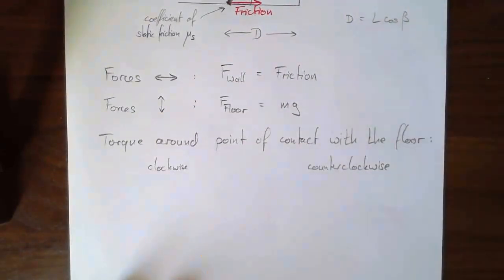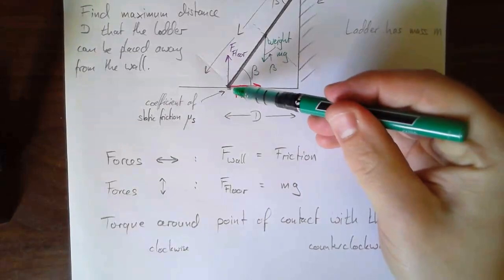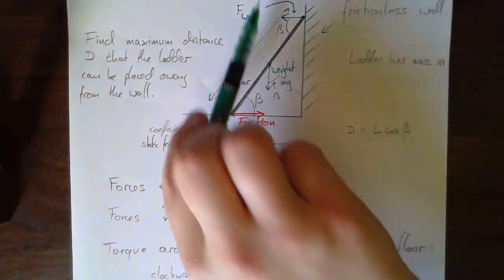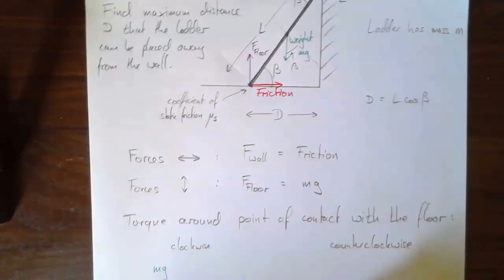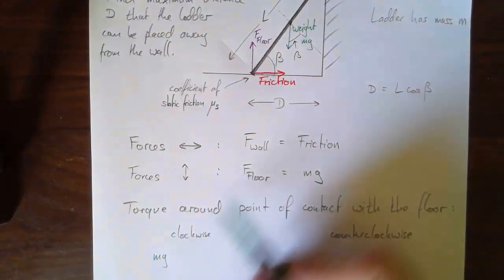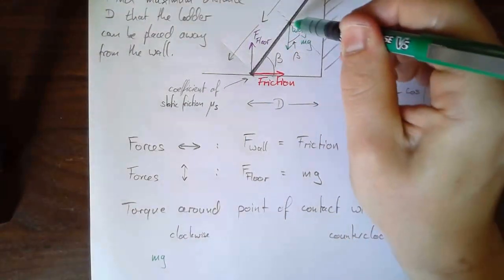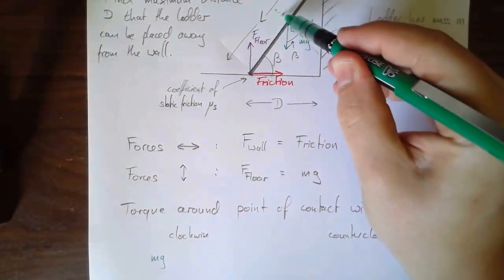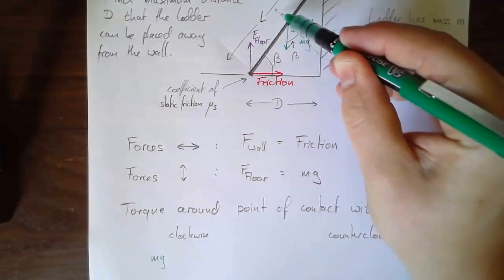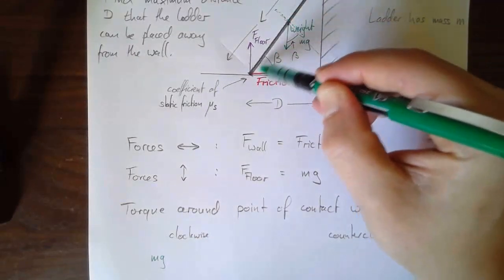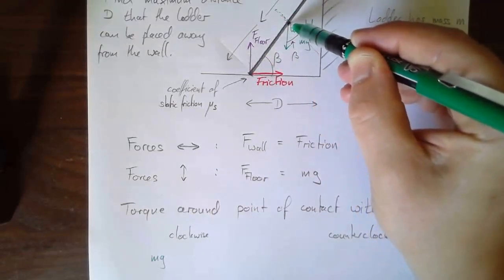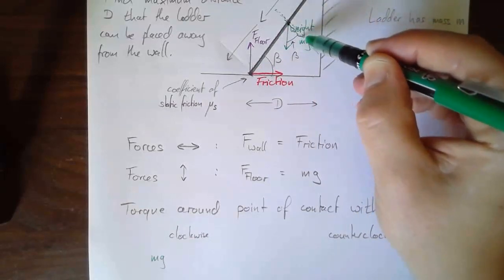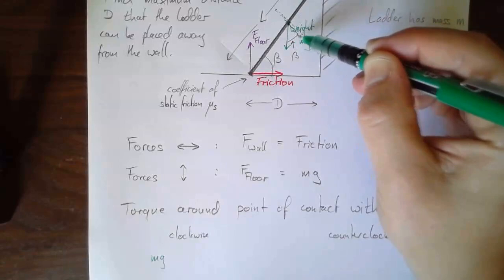So what is the torque in the clockwise direction? Well, around this point, the only thing that tries to pull the ladder in this direction is the weight. It's going to be mg times, I only want the component that is essentially along this dashed line that I've drawn, right? I want the component that is tangential to the radial line between the pivot and the point of action of the force. So this means I've got to take the adjacent of this, so it's going to be cosine beta.